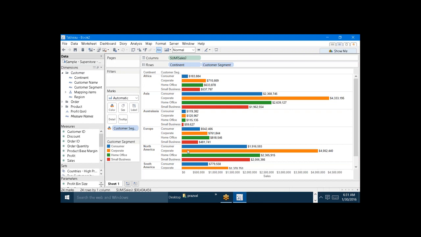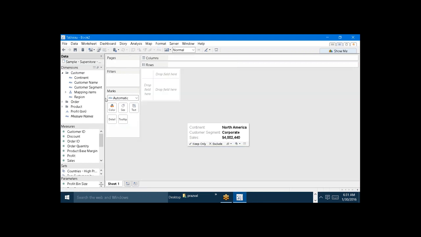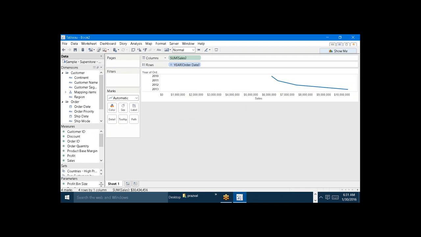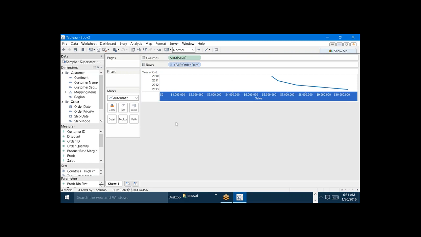Just create a new sheet or clear the sheet. Drag the order date and drop it into rows. Here Tableau is going to show us the year. We have to show year-wise total sales and total profits. So how do we get total sales? From the measures, drag the sales and drop it into the columns. Here we are seeing year-wise total sales, and we want to show total profits. If we drag and drop any measure, what is Tableau going to create? An axis. So now we have one more measure.